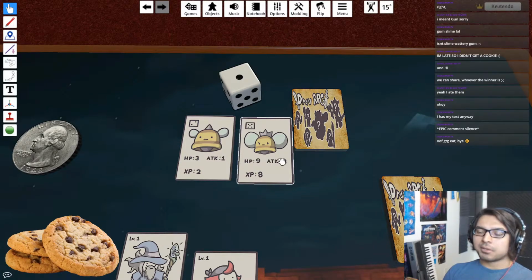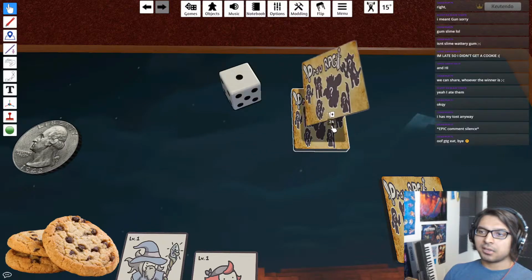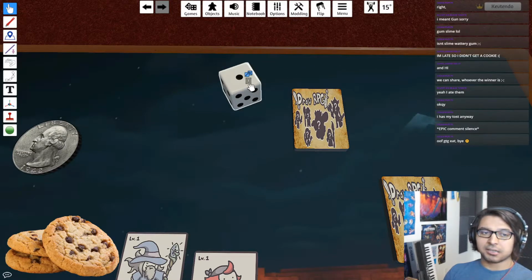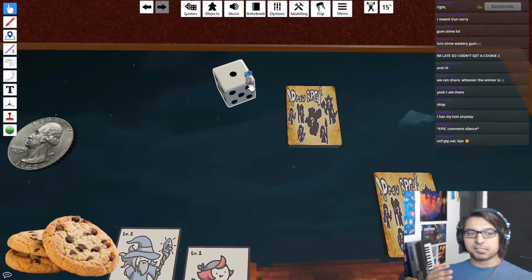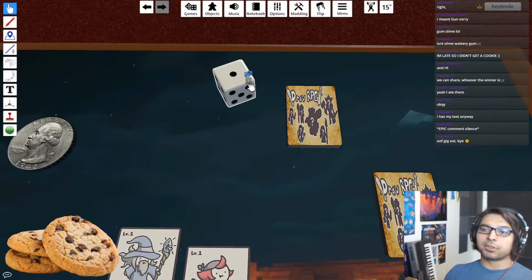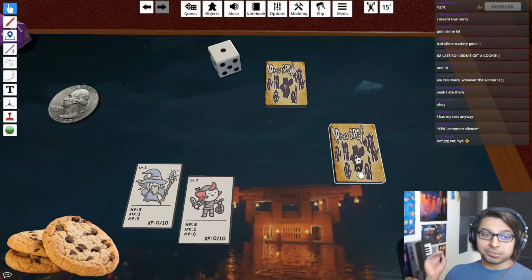The problem is doing it by shuffling the deck instead of rolling the dice. That makes it difficult for me to come up with a way that still allows for that randomness to have stronger monsters from other zones enter the battle.